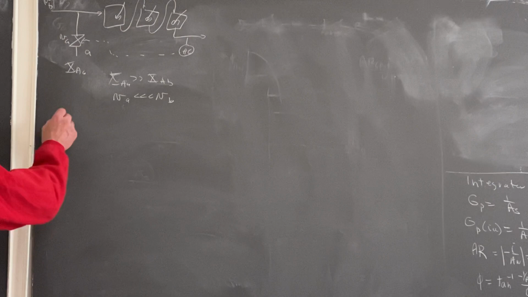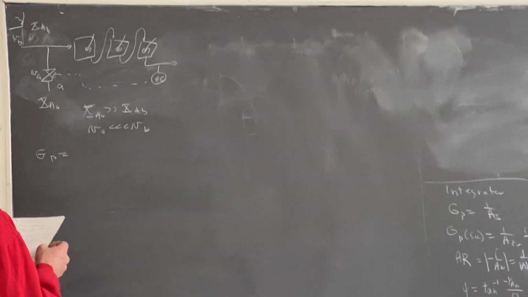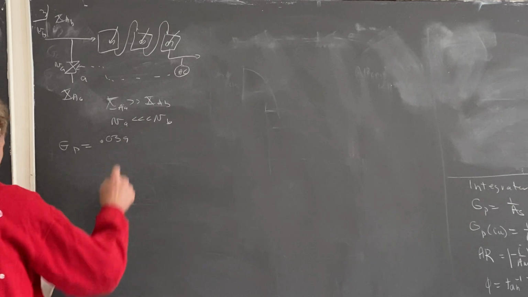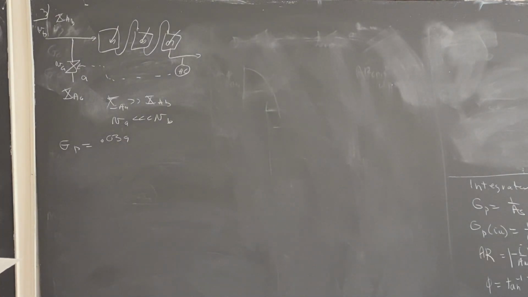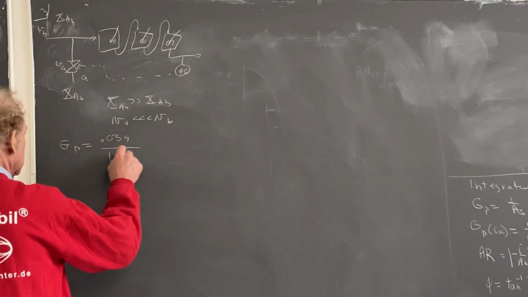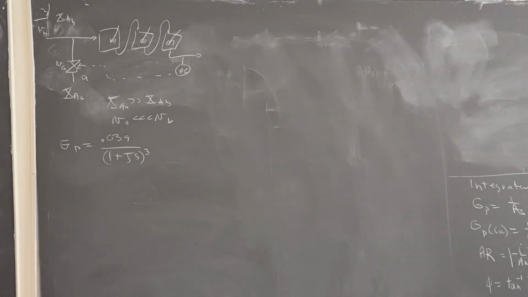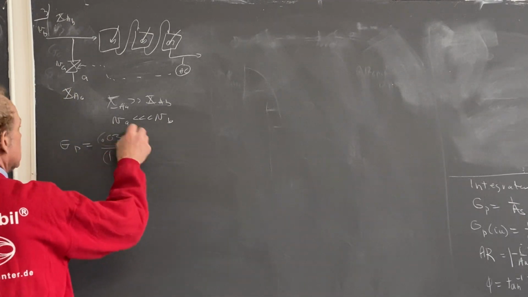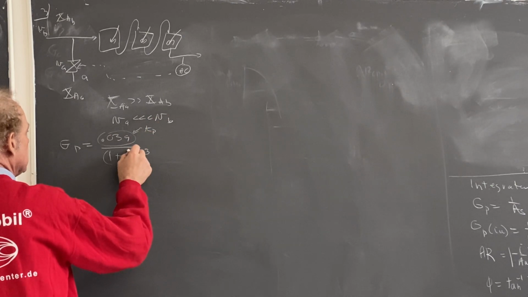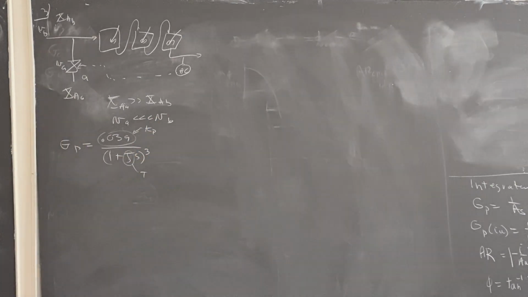So in this case, let's let GP be equal to 0.039. Somehow we like that 0.039. It pops up in all these examples, over 1 plus 5s squared. And this is Q. So again, this thing is Kp, and this thing is T. And that's, I think, the same one I had here. But this was one CSTR, we're now doing 3 CSTRs. So Kp over 1 plus 5s, cubed. And so what happens there? Is there anything else I need as an input here?